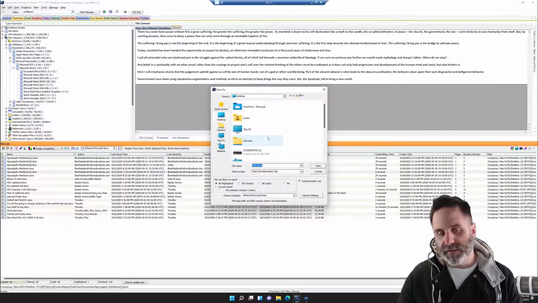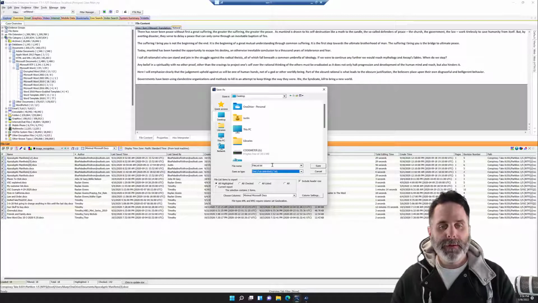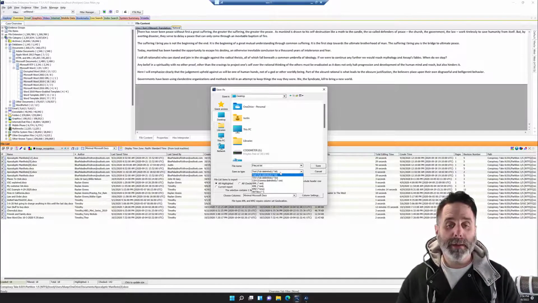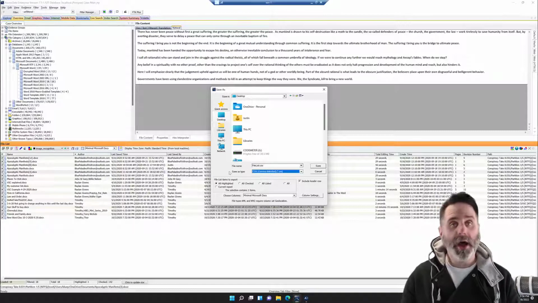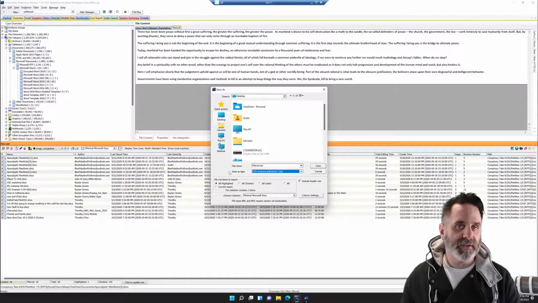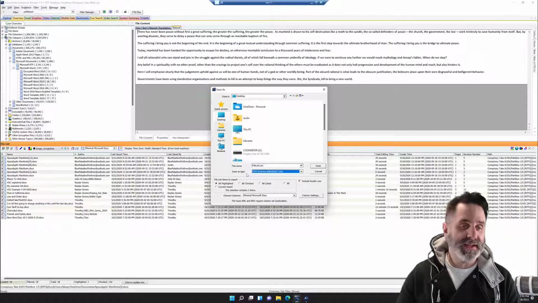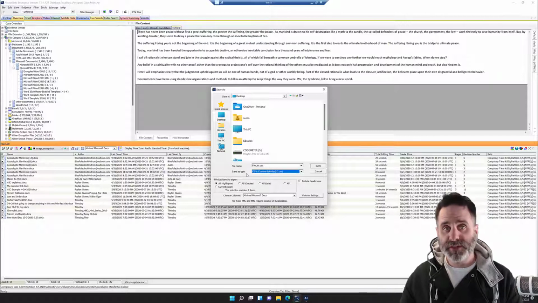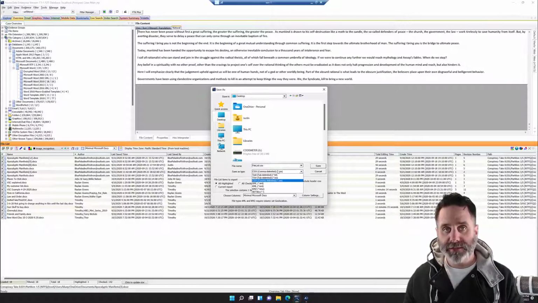And we'll navigate, in this case, to our desktop. Now you have the ability to specify the type of file. Since this is column data, in my opinion, comma separated value works the best because it will automatically open in a spreadsheet software, which will make it really easy to view. However, if you are going to ingest it into something else to do something with it, you can select whatever export type works the best for you.